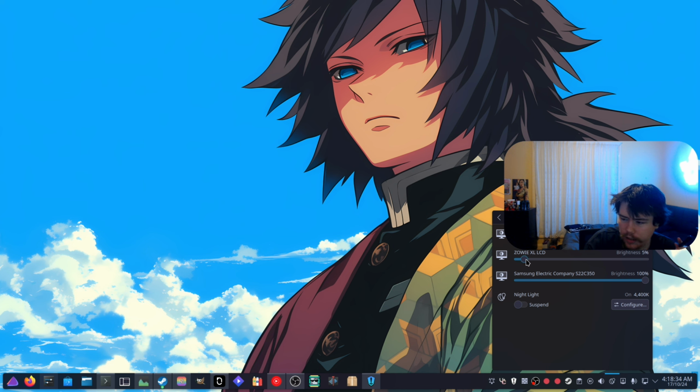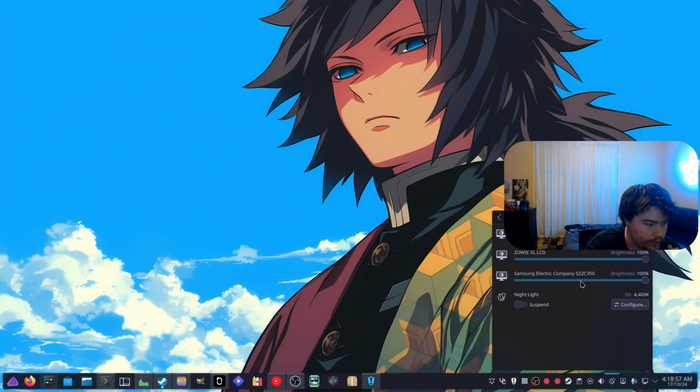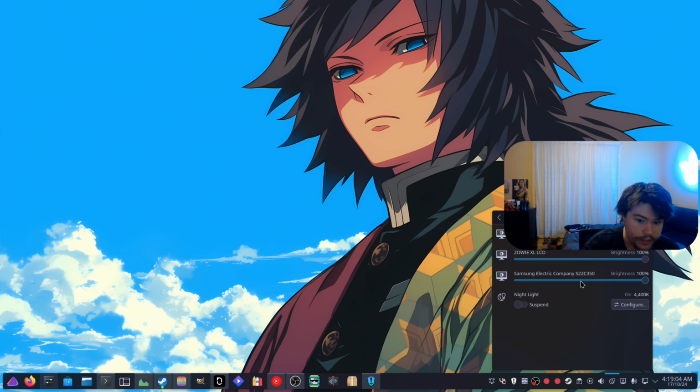But on my Zowie, I know my Zowie monitor is working. Okay, they're all working. When I tried this on Plasma 6.2, it didn't work on the Zowie monitor. It worked on the main one and then on my 60Hz Samsung monitor. But now if we try it, it works on all three. So that's really cool. The brightness option now actually works when you turn it down on the monitors that you have. I'd like to know if your monitors actually do work with this brightness slider. It actually does work for me now in 6.2.1.